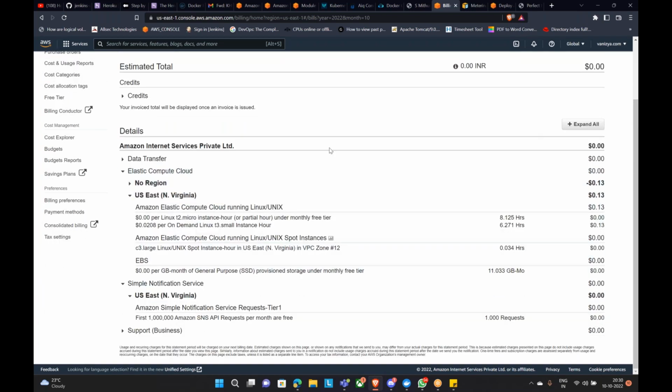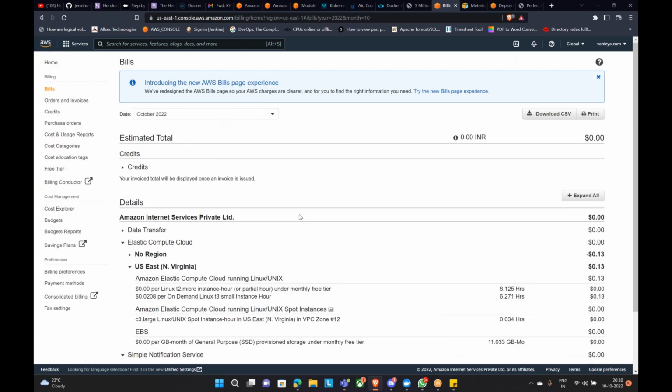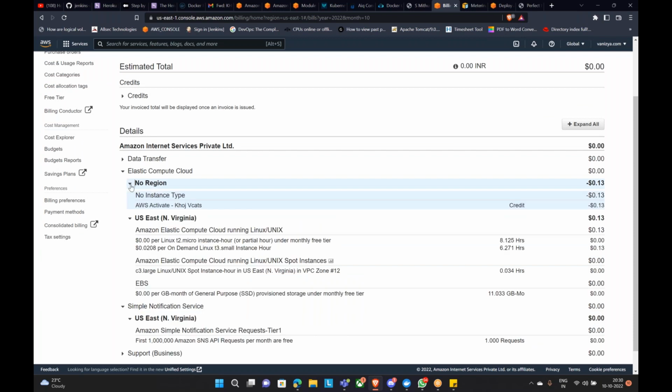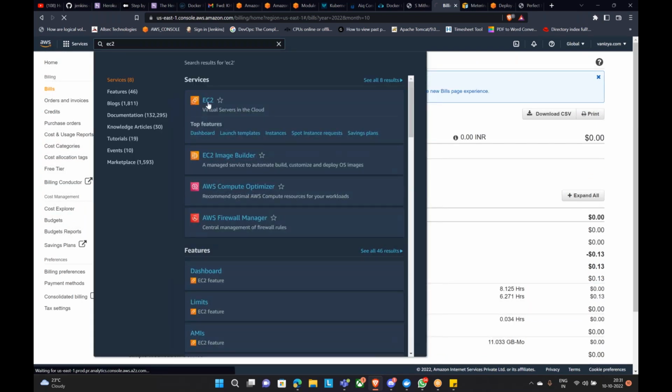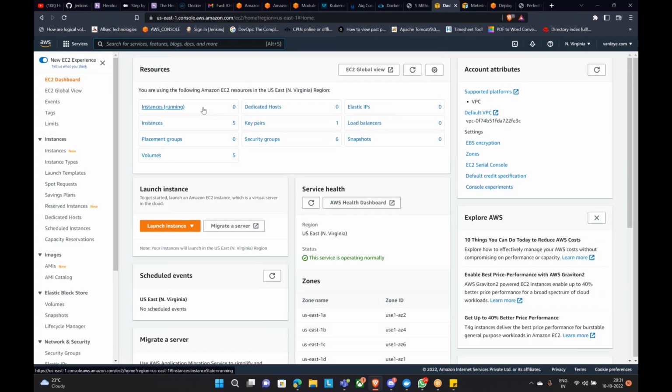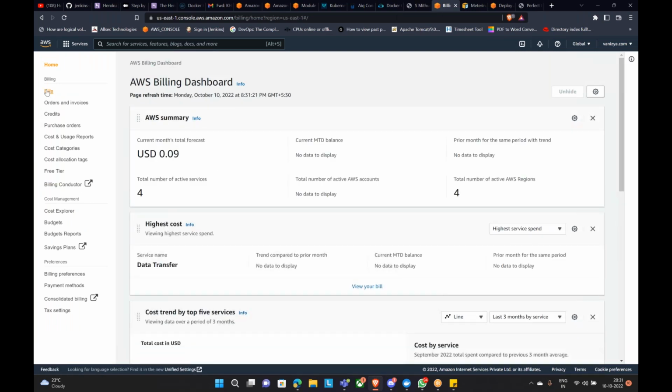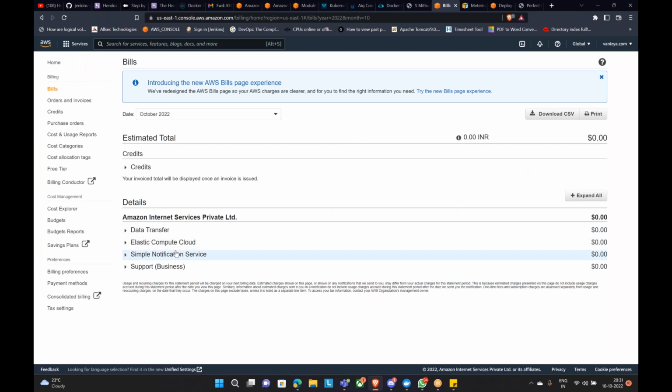So as you can see, this is how you see your monthly usage charges. As we have so many services running, we have mainly Northern Virginia. We have only Northern Virginia, and if you see our instances, we have not much resources running in any of the regions. If you use the backup service, again it will be displayed in the bill. As you can see, there is data transfer, Elastic Compute Cloud, and Simple Notification Service, and there will be one more section called AWS Backup, and there it will be mentioned for what and all you will be billed. Clear? So let us go back to the section now.